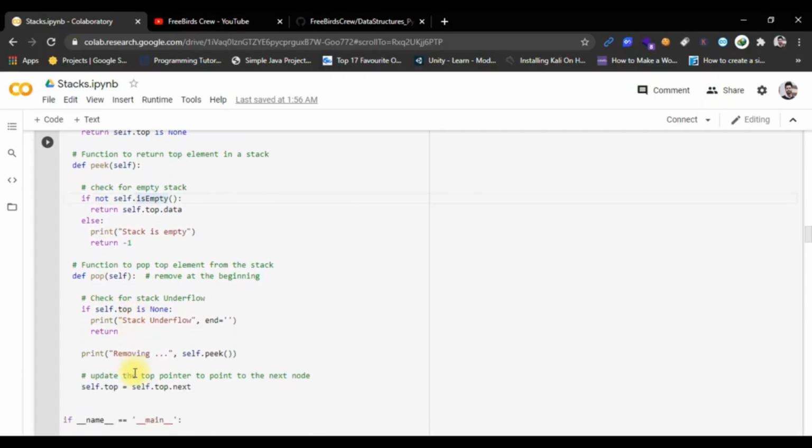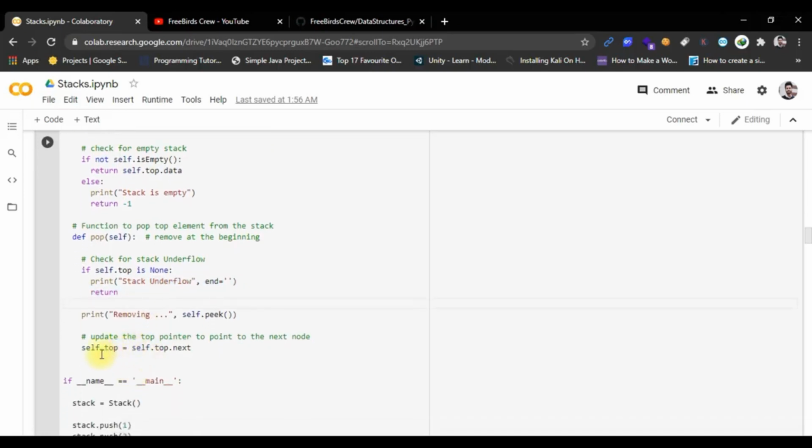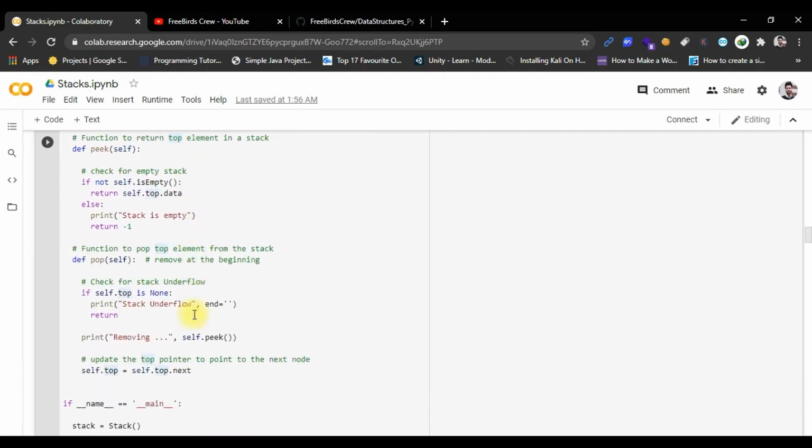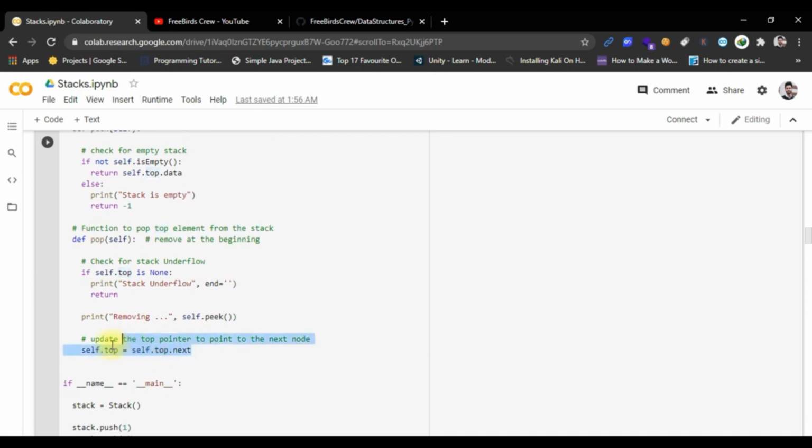And the pop operation is like this. If the stack is none, like the stack is in an underflow condition, there is no element in the stack, so it returns stack underflow. If the stack has elements, then self.top = self.top.next. We add a pointer to that, so it can give us that element, as I showed here. node.next = self.top, so it always points toward the top, but the top element should be popped out.